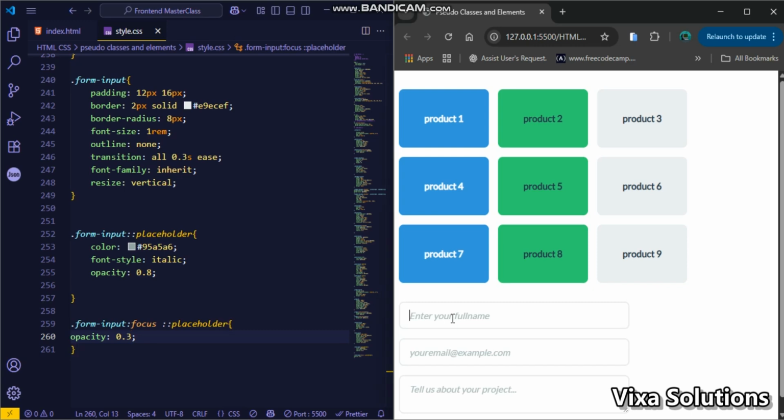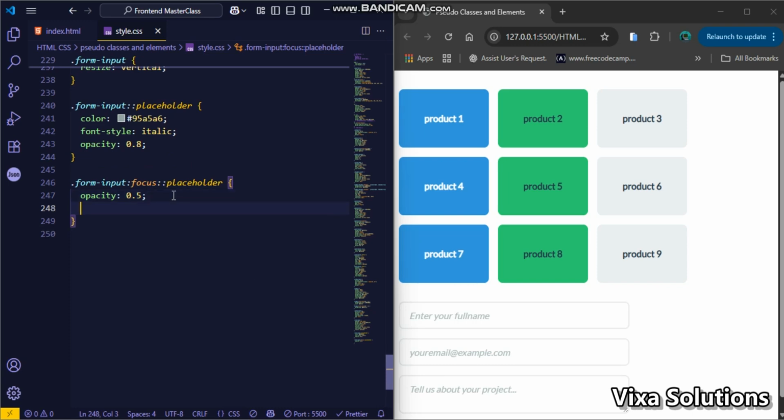Let's try it out and see. Can you see that? Let's make it 0.5 actually. Let's try it out and see. See it, right? So this becomes more transparent, as you can see when I'm typing, right?